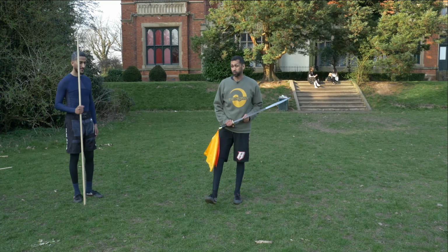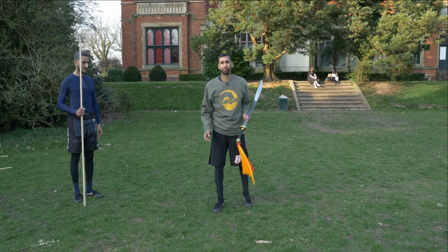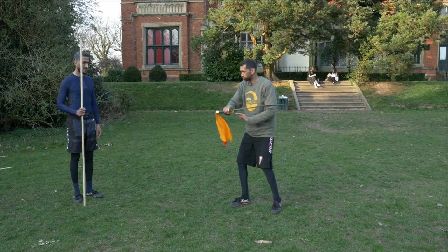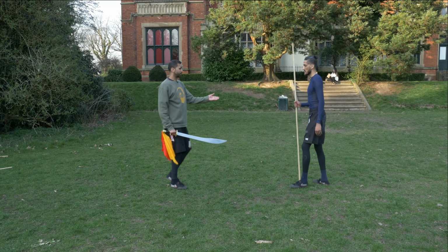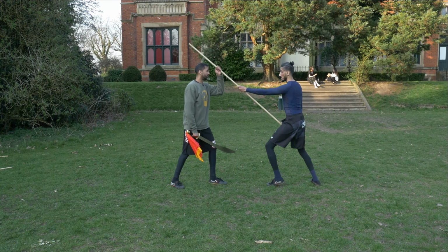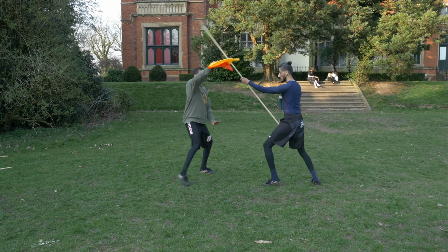Okay, so turn the body and chop is used against an attack coming from the top. So I want to first block and I want to try and move off the center slightly. So let's swap over. Ayub is going to come and strike down. Whoom, so he's trying to get in, yeah? As he strikes down this way, I'm gonna move off and block.